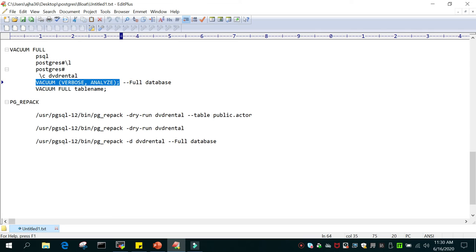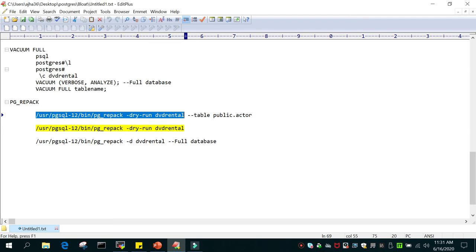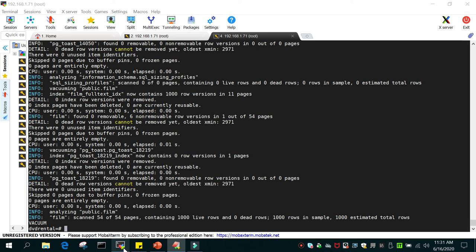My pg_repack binary is available at this location. We can do some kind of dry run for the database. So let's do this: pg_repack --dry-run dvdrental.